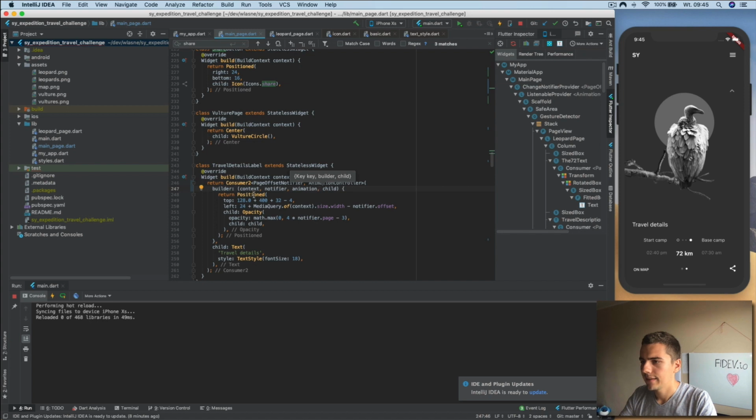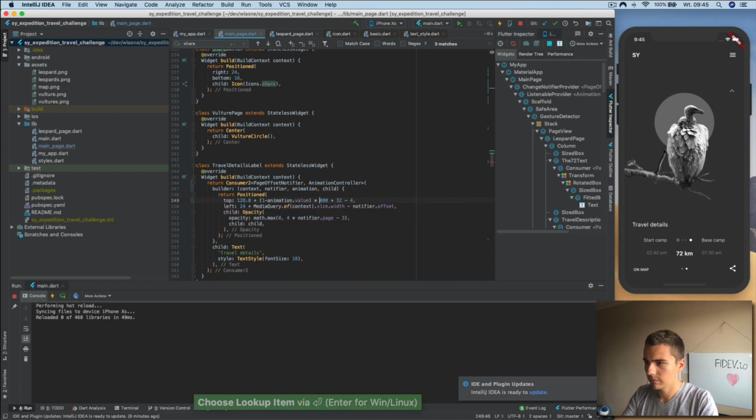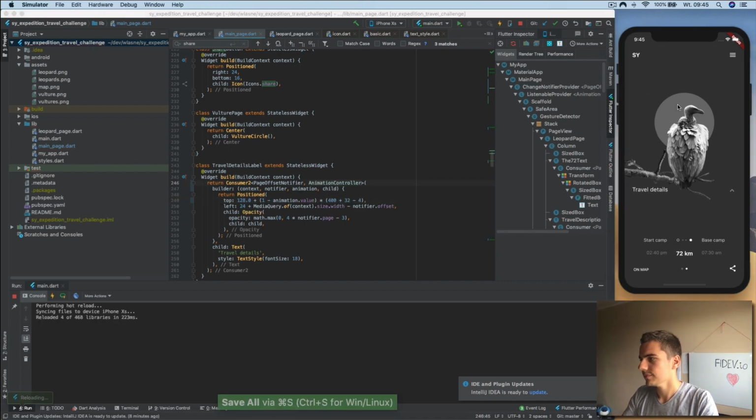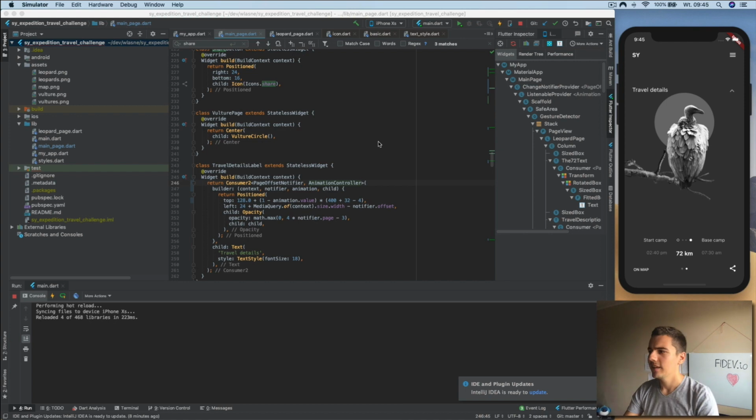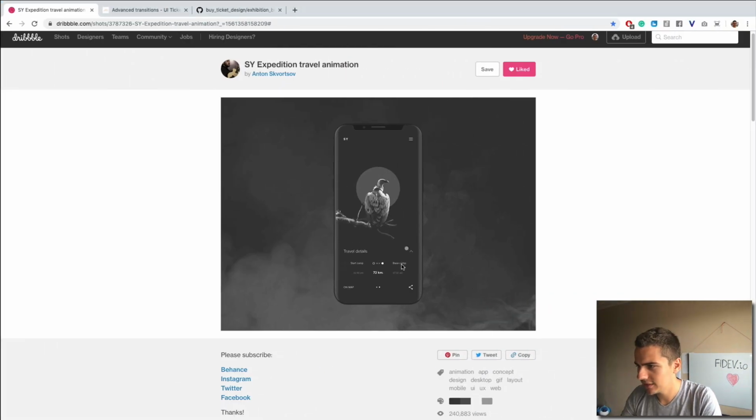Okie dokie. Now this will work the same. So it's 1 minus animation dot value times this. Awesome, it goes up.